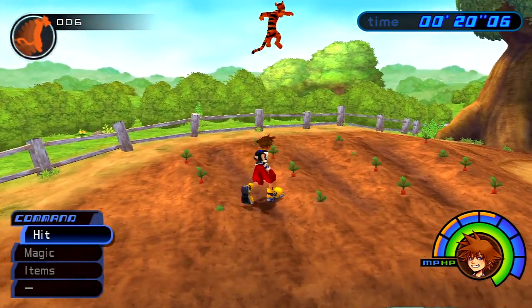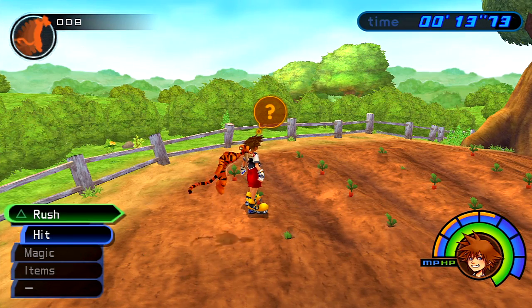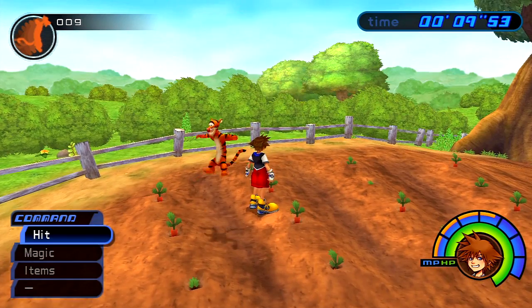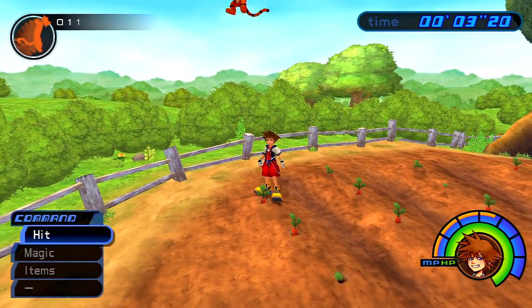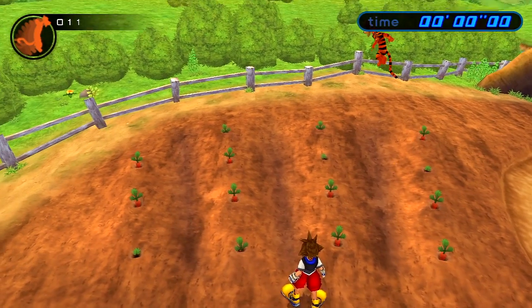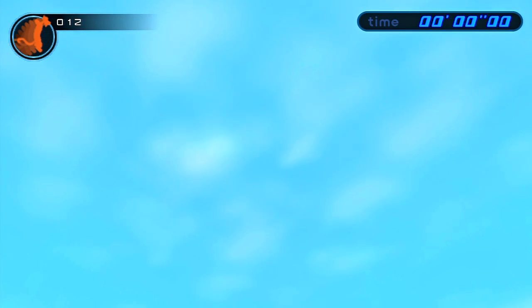What the heck? See, these minigames are so bad. I really don't like this world. I do it just because it's kind of cutesy, artsy fartsy, and it's required. But it's just so glitchy sometimes with the minigames. See, how am I supposed to rush all the way over there? I'm not. Times blocked 11. Carrots saved 12. Final score 132. I don't know how that makes any sense.